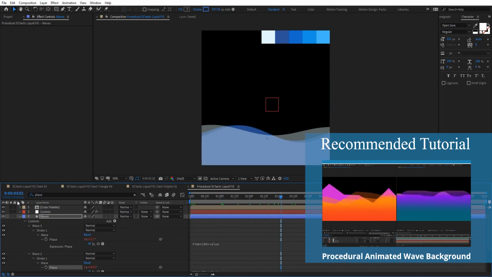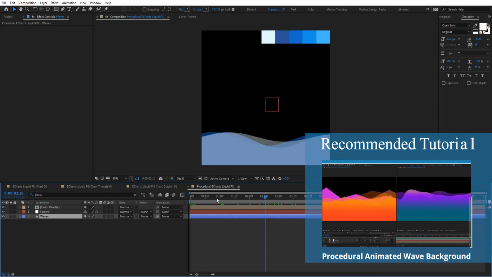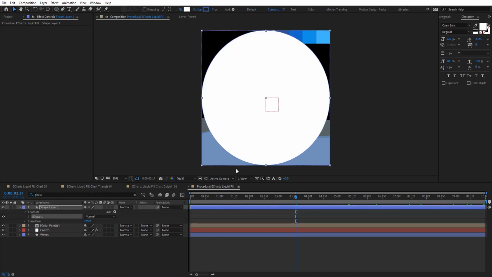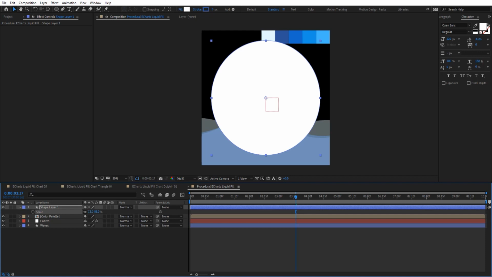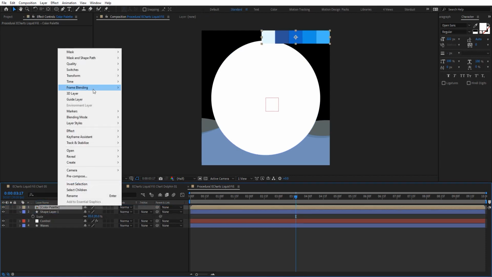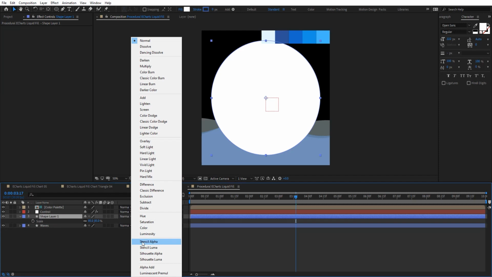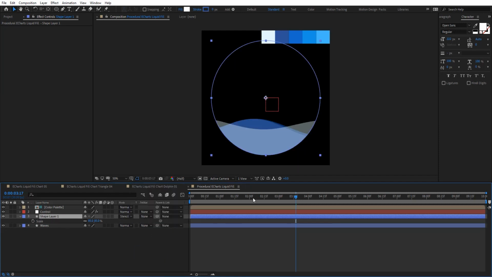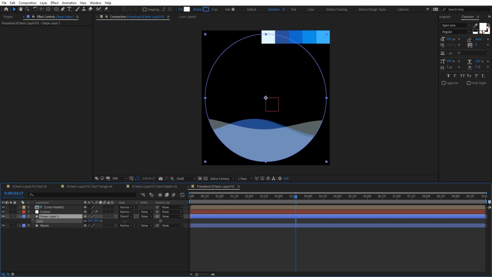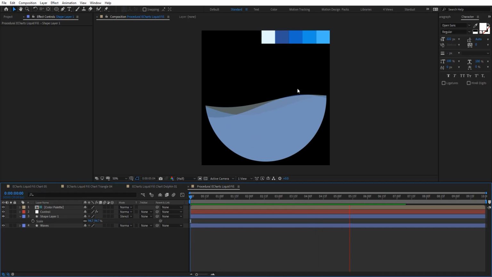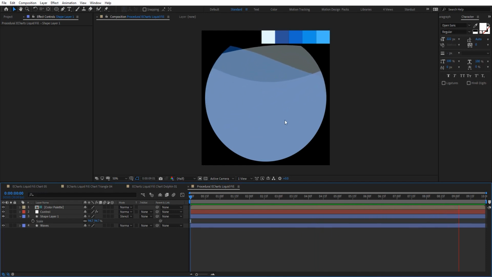Now what I'm going to do to make this look even better is create another shape. Just double click here so we can have a white circle. Hit S and make it a little bit smaller. Let's make this a guide layer. Then on the shape layer, I'm going to set this to stencil luma, and let's make it a little bit bigger. Let's preview this. Now we have some very cool looking result, as you see.